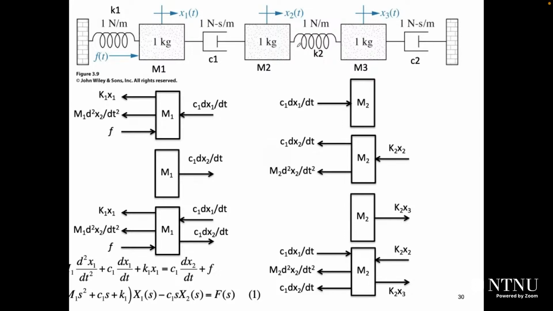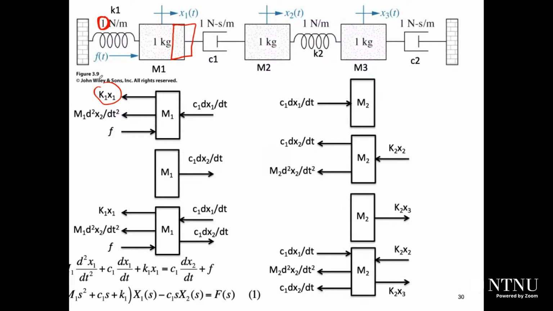Of course, when we hold M2, we will not impact it because we are holding M2 in the middle, and we try to move M1 to the right-hand side. What will happen here? In fact, the spring will generate a force which will reject this movement. It will act in the opposite direction. This force will be K1 multiplied by x1. Because K here equals 1, it will be 1 times x1. So this one will be x1, the spring.